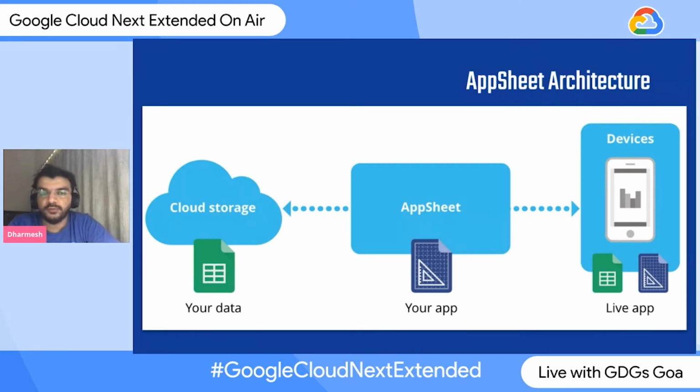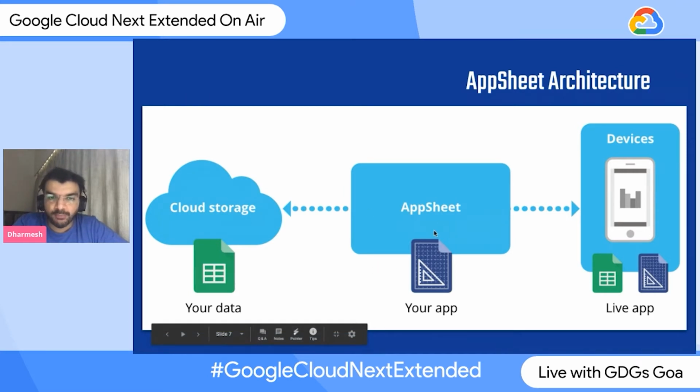So with that comes the feature of AppSheet, okay, where you have this data already present in your Excel, and you integrate that with AppSheet, and then AppSheet builds actions on top of that. So if you see these three fundamental blocks of the AppSheet architecture, you have your data, you have your app, which is linked to the data, and your live app is nothing but actions on top of your data. So that is the whole fundamental behind AppSheet and building apps on top of that.